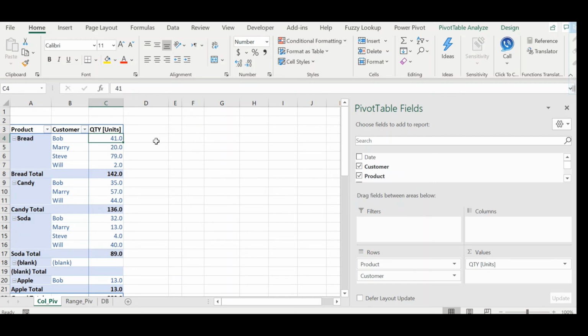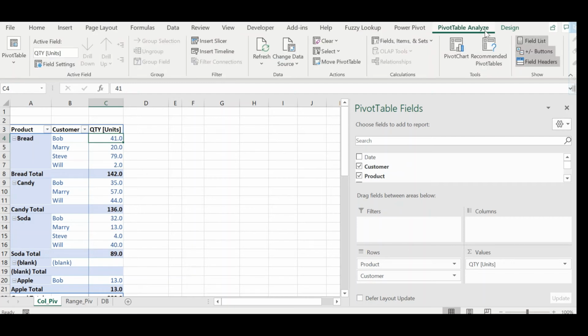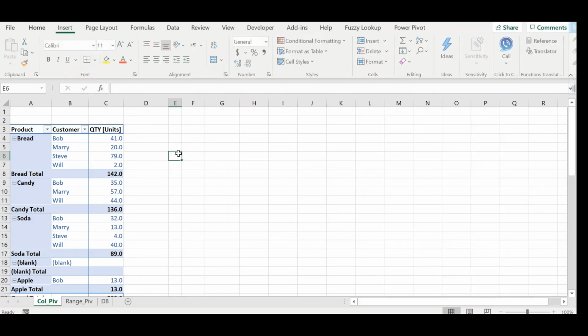So another important thing that you may need to understand is that the pivot table itself has a name. You see, I clicked on the pivot table, went to PivotTable Analyze, went to PivotTable, and it has a name, and you can name it whatever you want, test 1. Okay, so this is helpful more for coding and things like that, but you can also use that to understand the pivot tables.